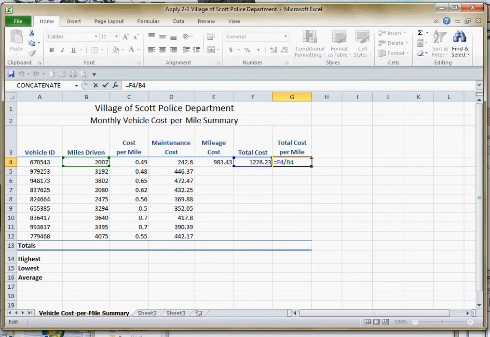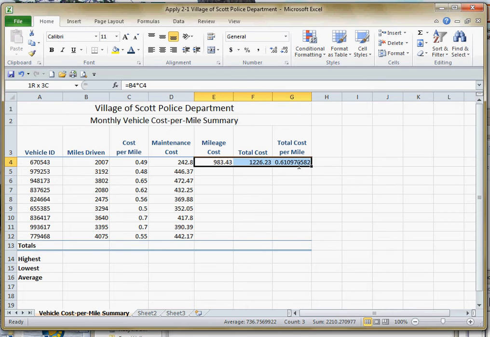This is called the range finder, and it helps you out. Everything's color coordinated, and you can look at it quickly and see whether or not you have the correct cell locations in your formula. Let's go and copy these down.